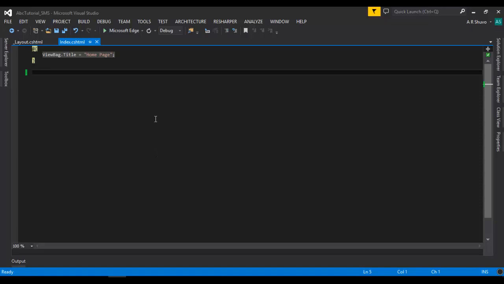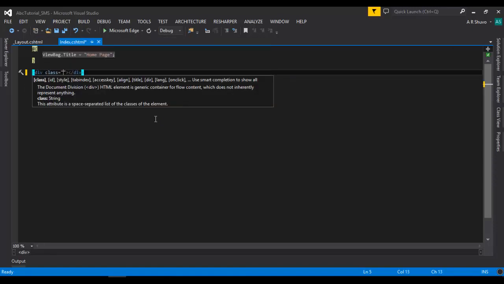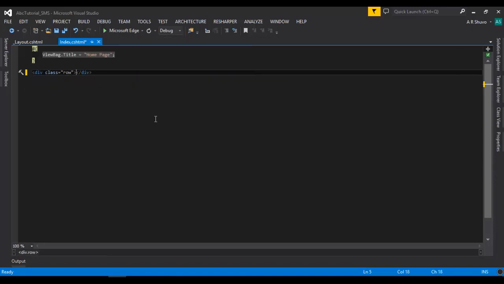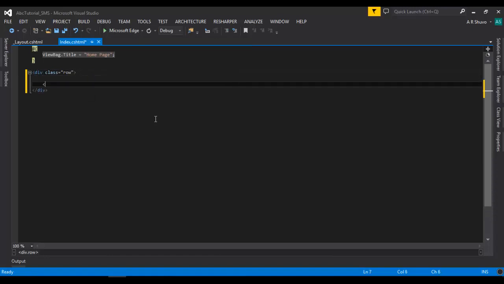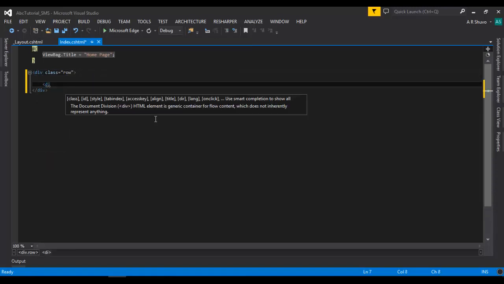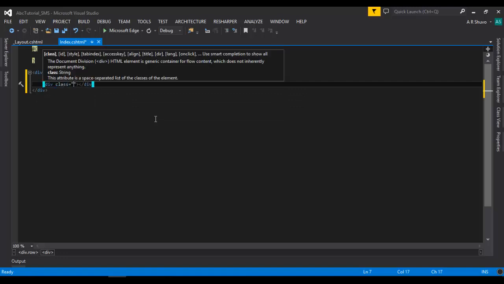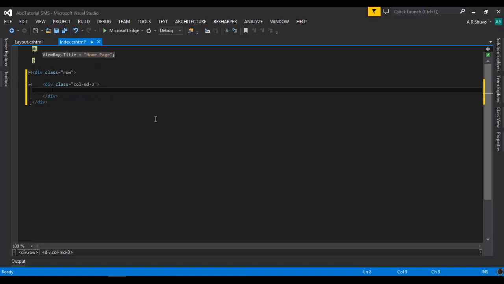So I'm going to code here: div class row, and div class col-md-3, and here we're going to use an input text box.